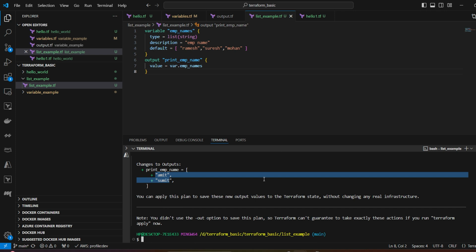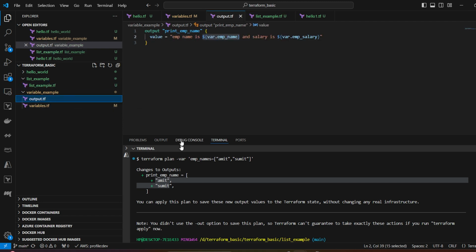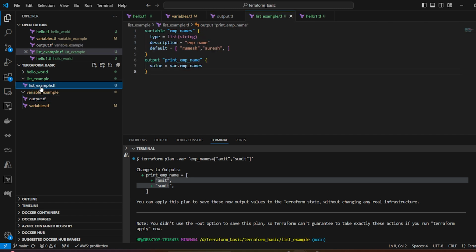So this is the one thing I want to tell you. Now, if you see my previous example, I want to print here, instead of directly the value, I want to print employee are Amit, Sumit, like that. In that case, if you want to keep it like this, the simple thing is you can take this variable, dollar and variable name, right? So I'll copy this here.